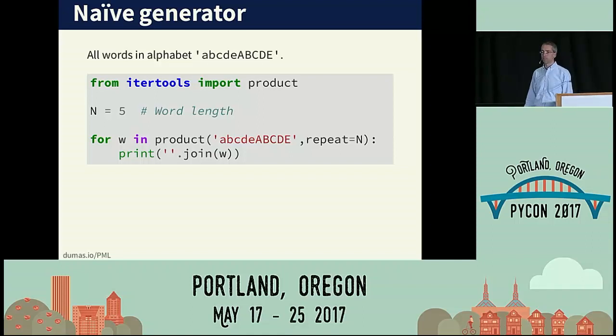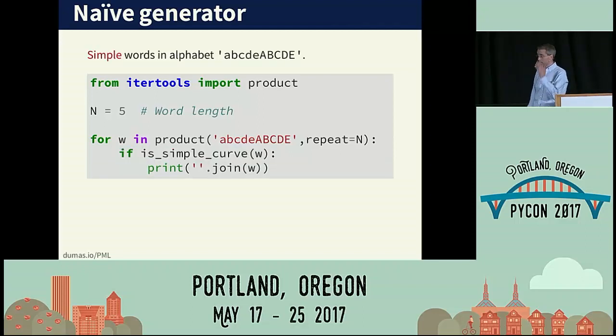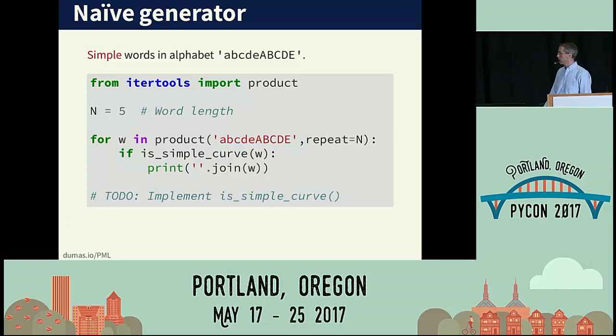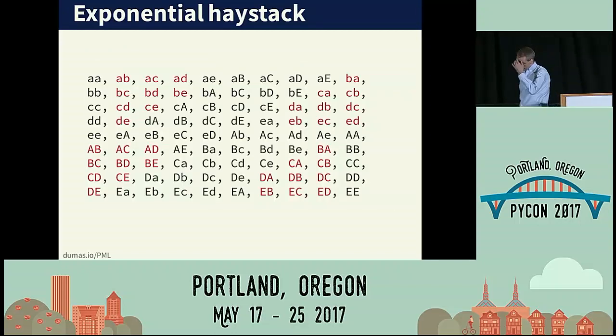Now, I've, of course, skipped a step here, right? I should really check if they're legal, if they represent curves that don't have self-intersections. And I should probably, at the same time, make a note for myself that I ought to implement the check. And I won't do that, because what I'll explain next is that this is not an ideal approach to the problem, and something better is needed to get good results. So what's the problem? The problem is that is_simple will basically always return false. You're searching for a tiny needle in an exponentially growing haystack.